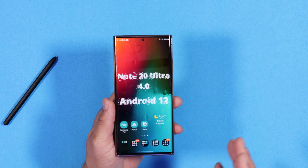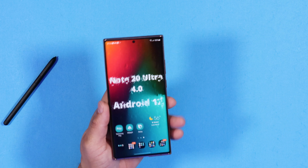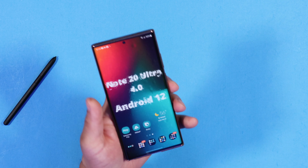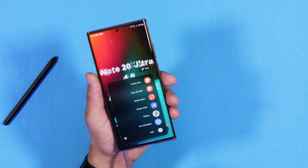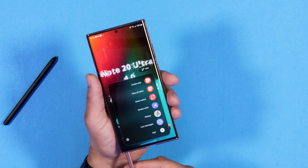Next, make your S Pen personal by having a pop-up menu with apps that you like. Every time you pull out the S Pen, you can have special apps that pop up. And you know what else is so good? When you pull out the S Pen, you can have a great sound. Look, I've got videos about pulling out the S Pen and having great sound, and it's great. I love it. So trust me, if you've got your Galaxy S22 Ultra, make it personal.